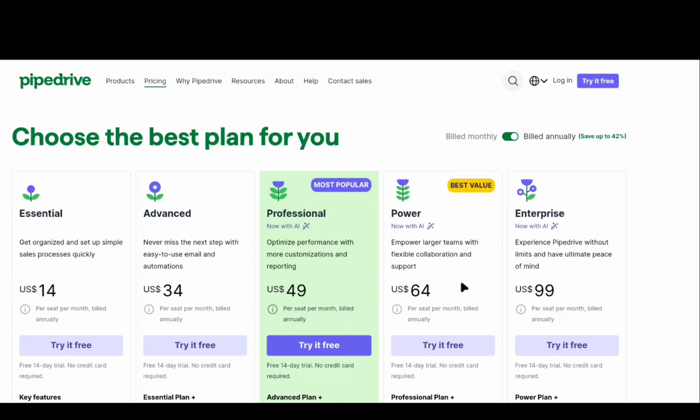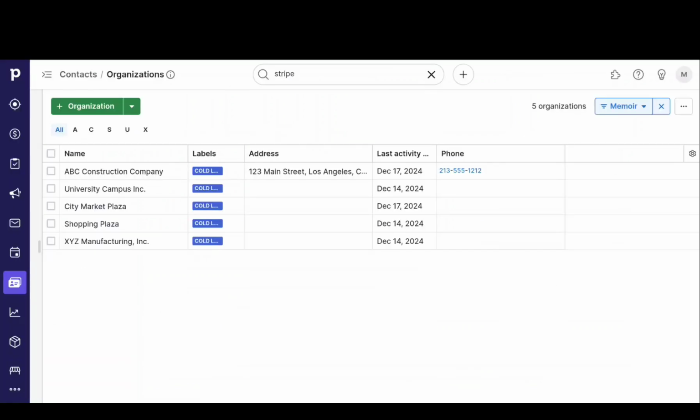You're going to notice a lot of upsell in their tiers and in their functionality, in my opinion. But I would stick with the bottom tier. I think you get a lot of value for that price.